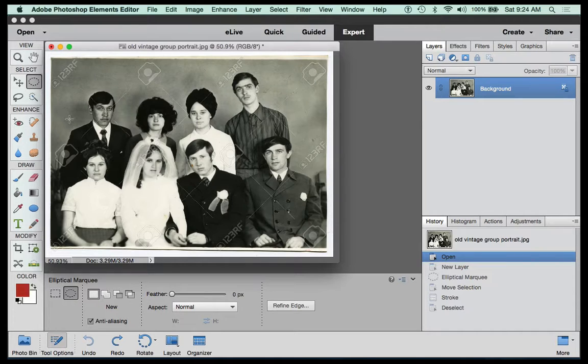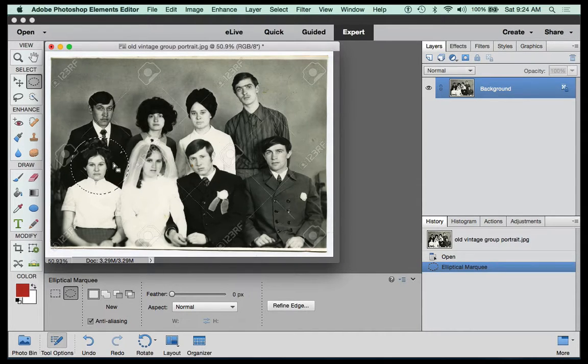Would you do the move again? I can't seem to. The moving of the circle? Yeah. Okay, you just grab inside. I'm going to go back up to Open. And I'm going to take the Marquee Tool with the Shift key down. I'm going to draw it, lift my mouse button and then my Shift key. Grab inside the circle, anywhere, and move it.